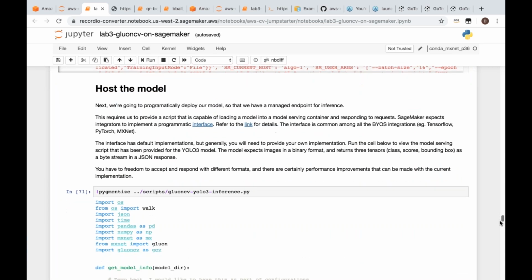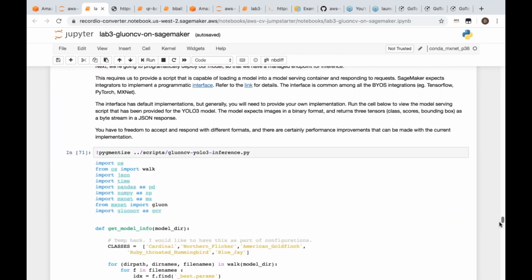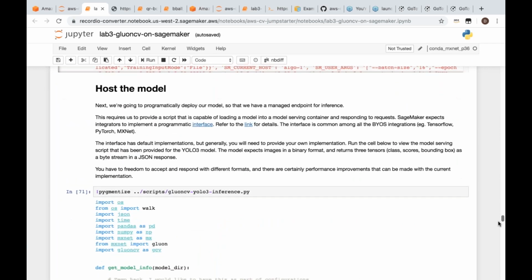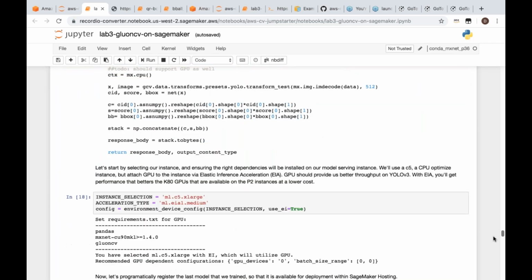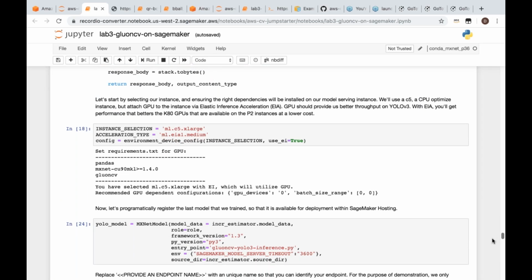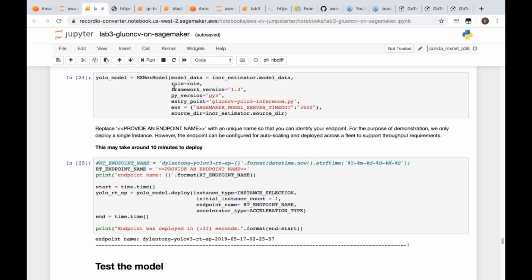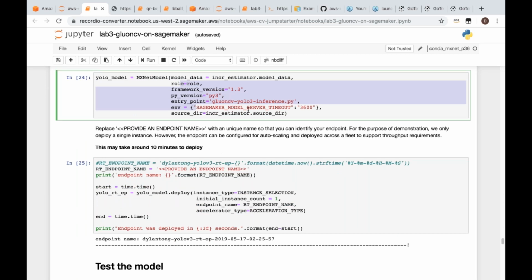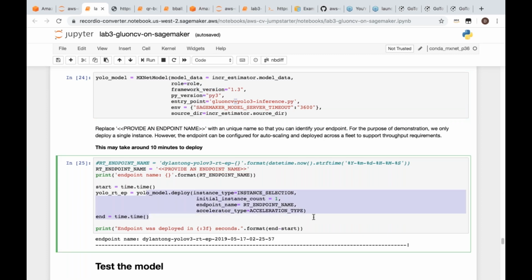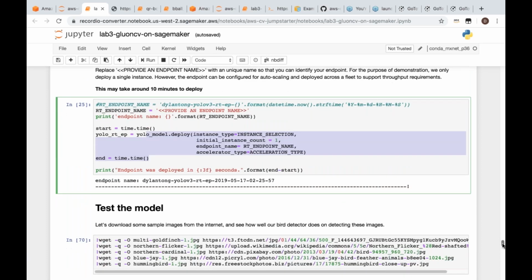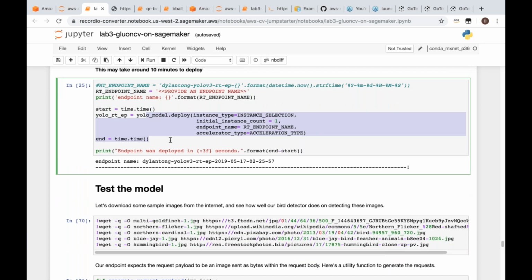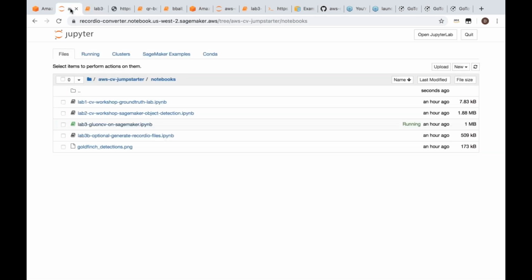Eventually, I'm going to get a model that I'm happy with. It meets the business requirements. I want to then host it. So I could deploy a batch transform job, or in this case, I'm going to deploy a real-time endpoint, which is very simple. As you can see here, describe the model, the infrastructure, my model serving script, and then run deploy, right? And now it's good to go. So what I'm showing you here is the SDK interface. You can do the same thing through the console and the CLI.